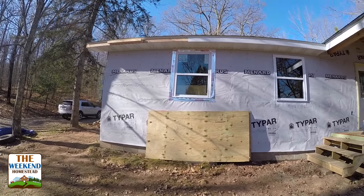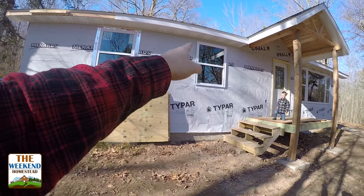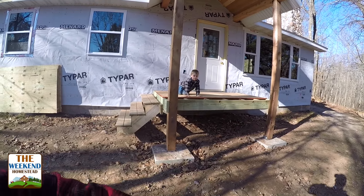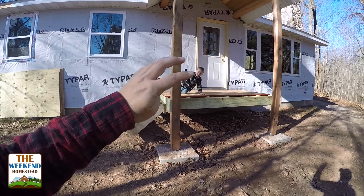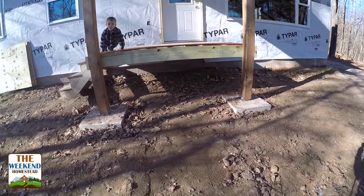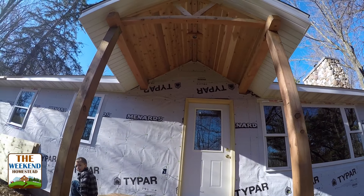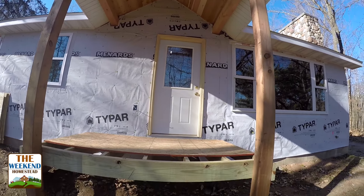On the front of the house here, I got some basic updates. Got our second window in. This is the guest bedroom, this is the boy's bedroom, and then this is the front porch. These steps here off to the side are just temporary — eventually the steps will be off the front. We just have these temporary steps for the wintertime. The posts are in and the concrete is in down here. Up top, we got our framing in, electrical in, and everything's ready to go. I just got to get our fixture. In the springtime, this will all get stained and finished. We'll do the vinyl and the aluminum around the window.